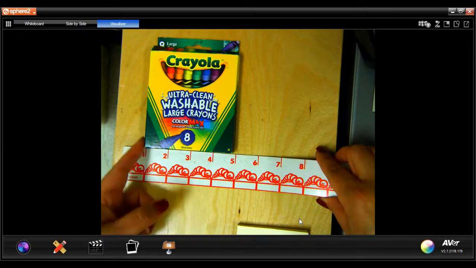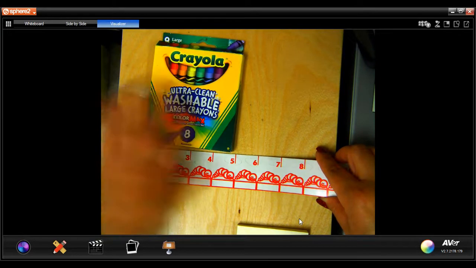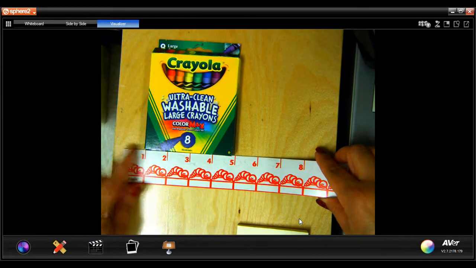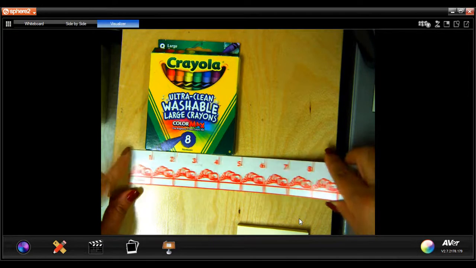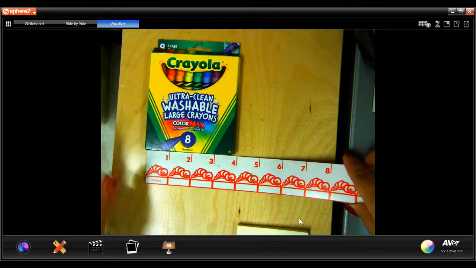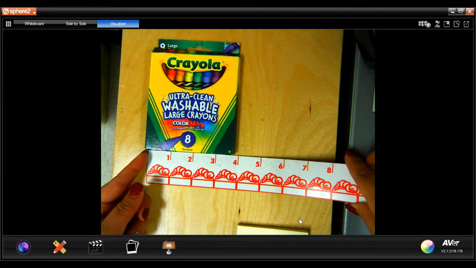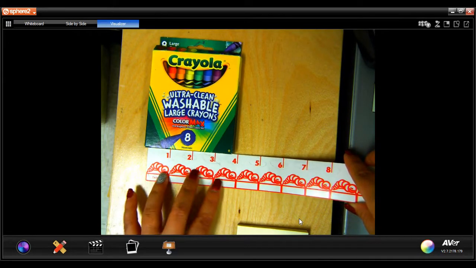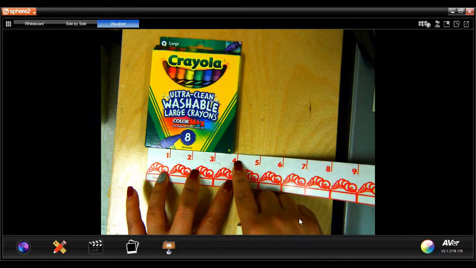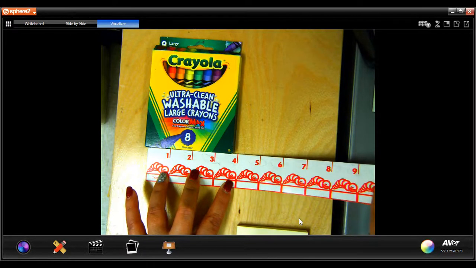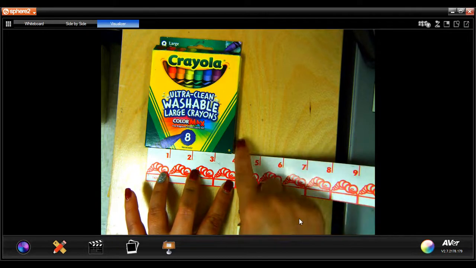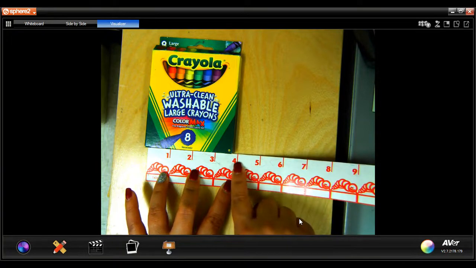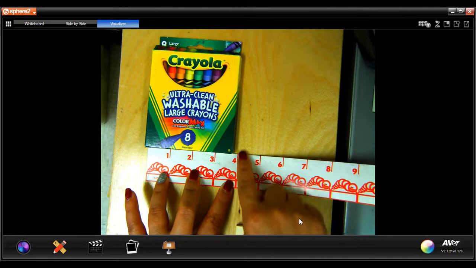So this box does not begin here, right? There's nothing here, so I can't start measuring there. I have to move the ruler over to where it begins. And then I'm just going to look at what number it ends on, all right? Because this one's not like 9 inches long. It's not, because there's nothing here, right? It stops right here. So it's almost to the 4-inch mark. It's not quite on the 4-inch mark.